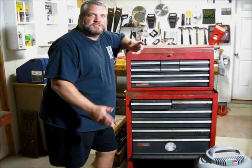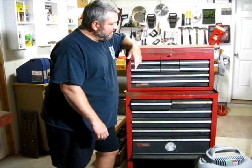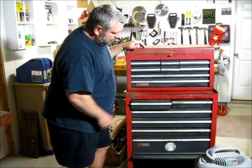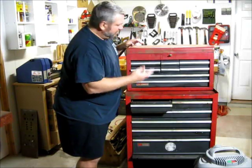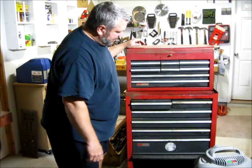Today I'm going to start a little different project. It's still for the workshop, but not so much woodworking. I've got my dad's old Craftsman tool chest here, and I'm looking forward to having lots of drawer space in the shop. I really have no drawers right now, so this is going to come in real handy.